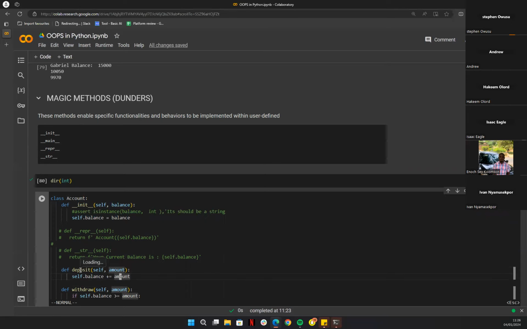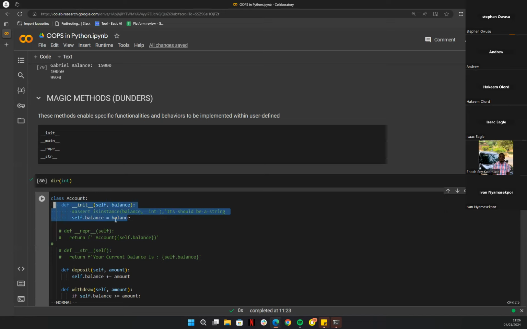What do I mean by that? When I call this init method, it first runs this method and saves whatever information is here. And this information can cut across any other method that is inside this account. And how is that possible? As you can see, I just did a normal method definition where I did a def, but the only difference is I just called this particular magic method, this particular one.